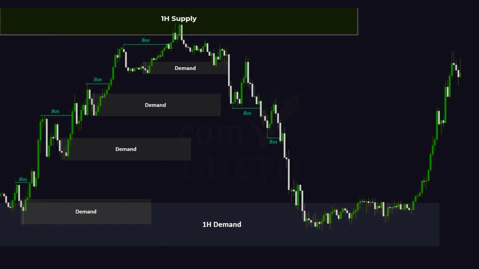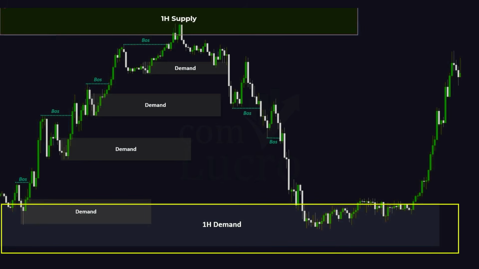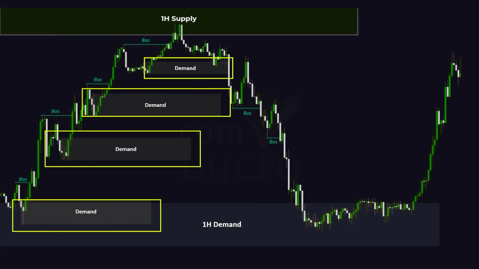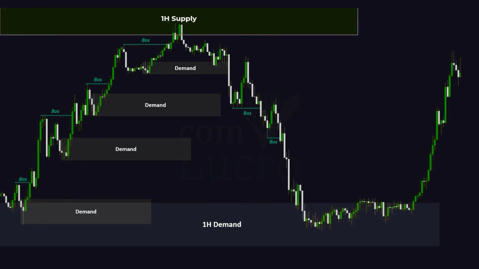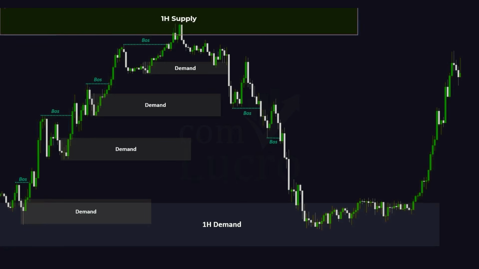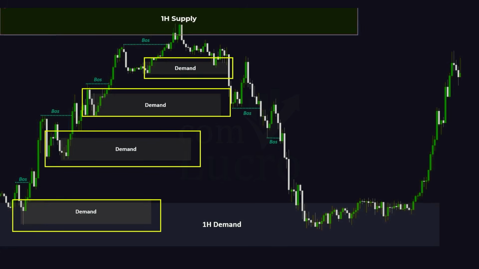In a bullish market profile, imagine price moving from a higher time frame demand. That means demand zones remain in control. The first step is to identify market direction by marking the break of structure and the demand zones linked to each impulse leg. Every time price breaks a previous high, it creates an unmitigated demand zone at the origin of that move. After marking market structure manually and identifying each break of structure, you can clearly see that the price is in an uptrend.